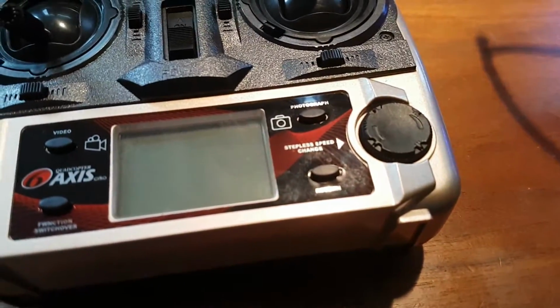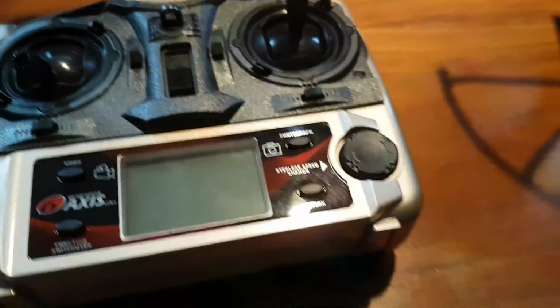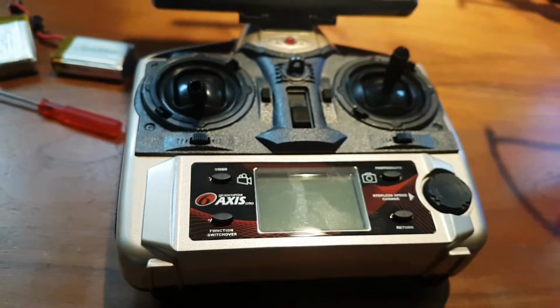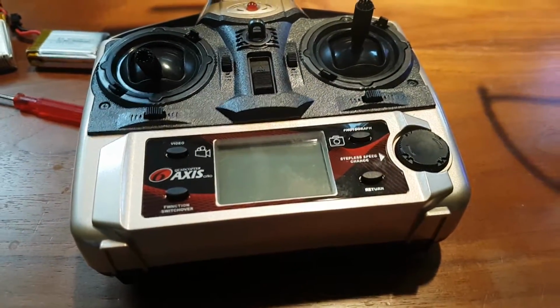There's the return function, which does not work at all, and I almost crashed it because I flew it really high, wanting to test it out. It just flew way in the other direction, and you have to click it again just to regain control.